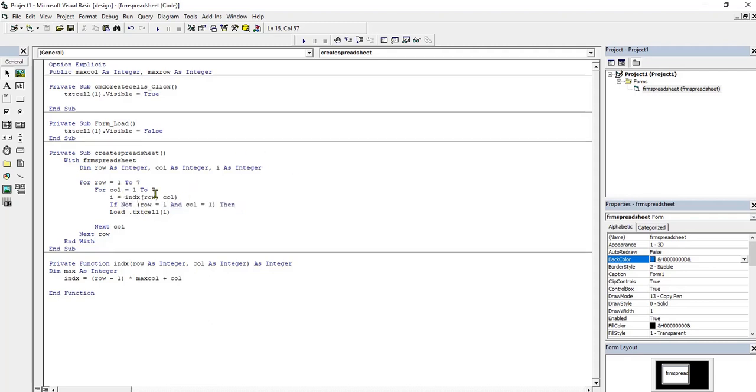Meaning that for, let's say, 1 and 1, it comes here and jumps because that one has already been loaded.